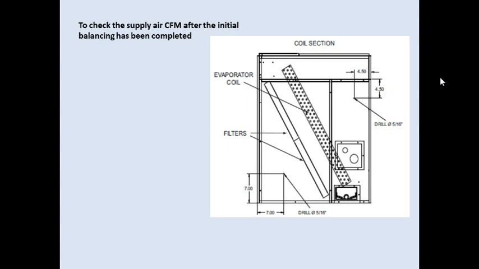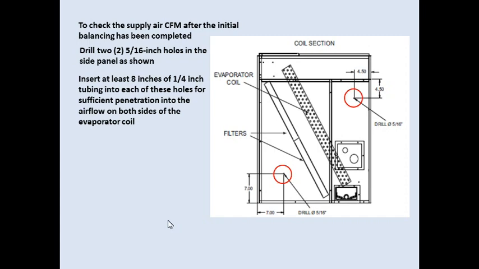We'll need to check the pressure drop across a dry coil on the evaporator. In this display, this is on a split system. You'll have to drill two 5/16 holes that are circled in red here. Top right is 4.5 inches down and in. The bottom left is 7 inches in and up. Here we'll use a piece of copper tubing or aluminum tubing approximately 8 to 10 inches long to insert into these points.